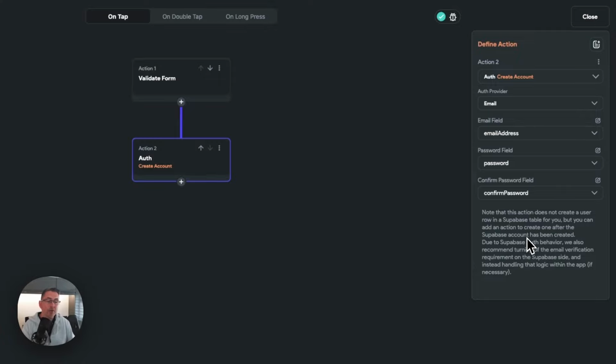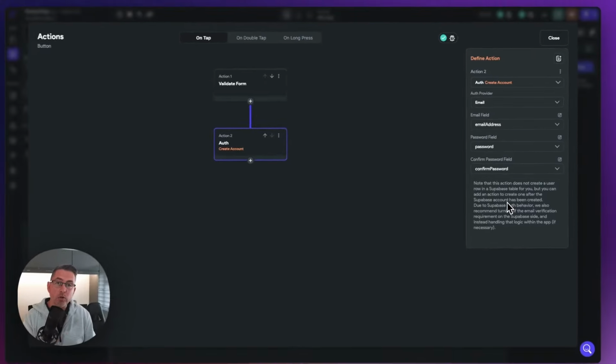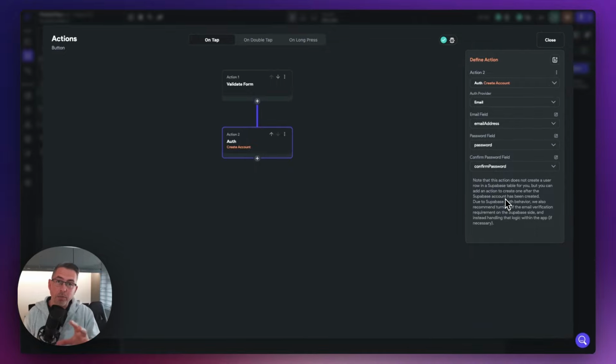And what will happen now is that if we were to run this application, our form will be validated. If that passes, then straight away our account will be created and they'll be signed in and moved to the home page of our application. But that's not particularly defensive, of course, because we do have this little challenge on our hands with the password. If the user mistypes a password, or it doesn't match, we're going to want to handle that within the application itself.